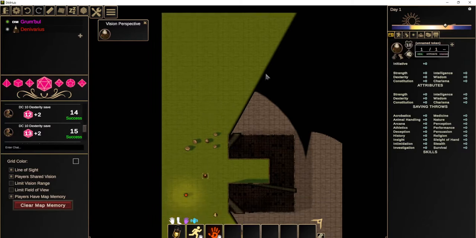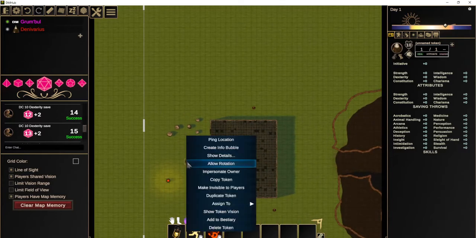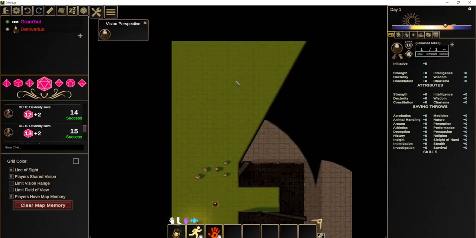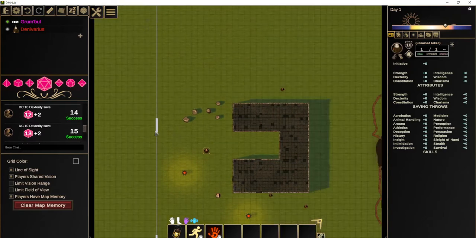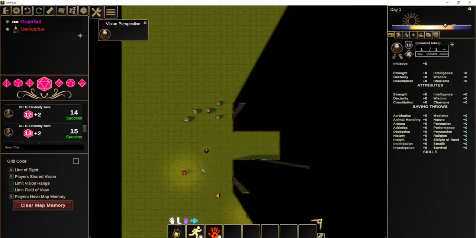And so we'll see that we can see to the very edge of the map. We'll see if we turn this off that this is the edge of the map. And that's good to note that the player can never see beyond the edge of the map. Everything beyond the edge of the map is shown as a black void. And of course, you can expand the map at any moment.